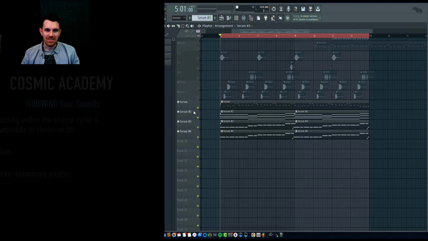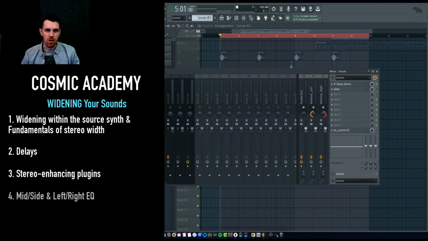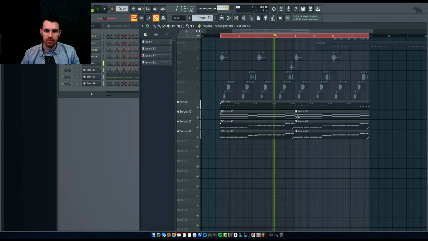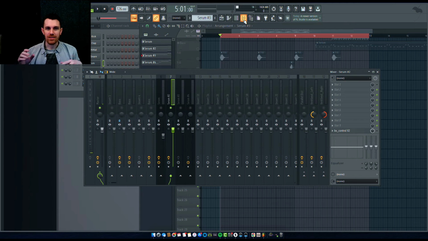All right, so for the next example, I actually want to jump into our pad. Let's take a listen to our pad here. Now this sound is already pretty nicely stereo. You can hear it's already being pushed off to the sides. But what I want to show you is the third technique, or actually I think we're on technique number 4 now.